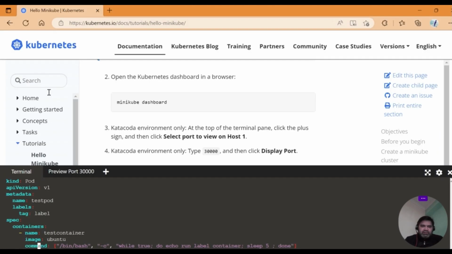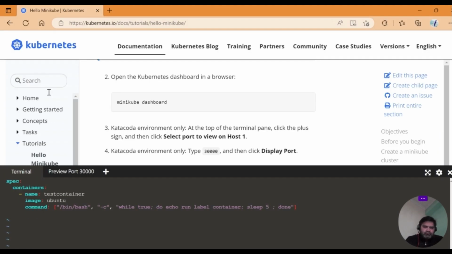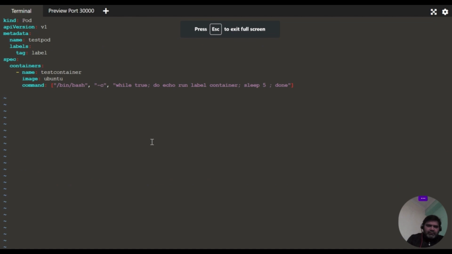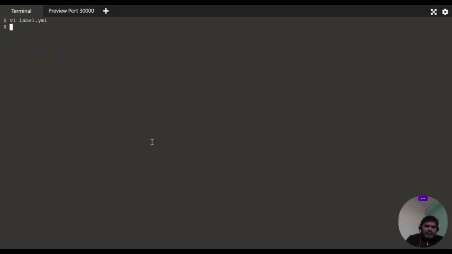Press ESC, :wq, okay, :wq you can see, and then enter. So kubectl apply -f label.yaml. Yes, you can see pod test pod created.